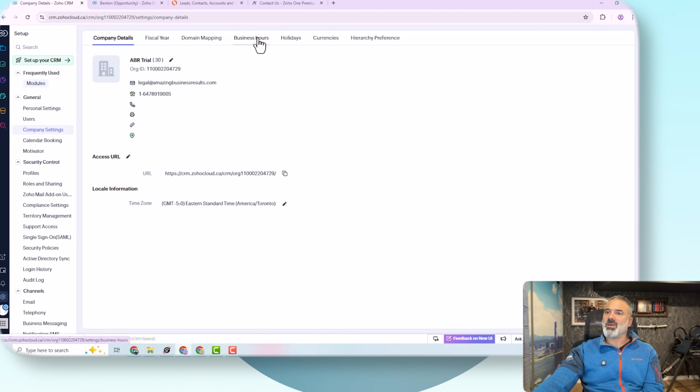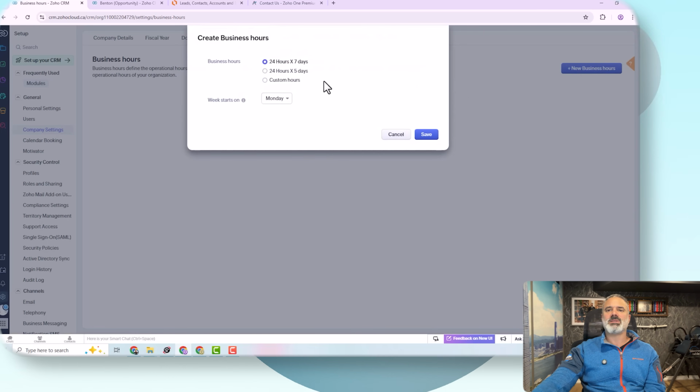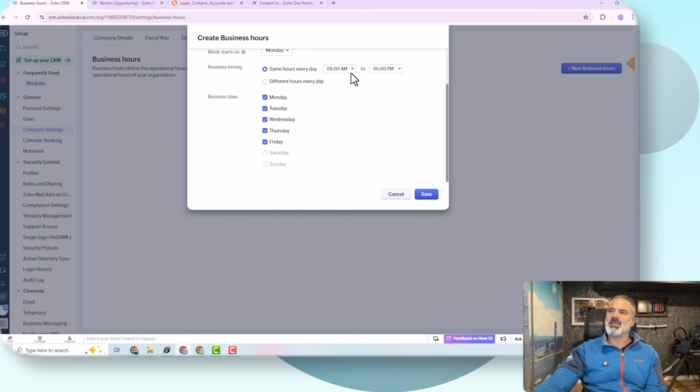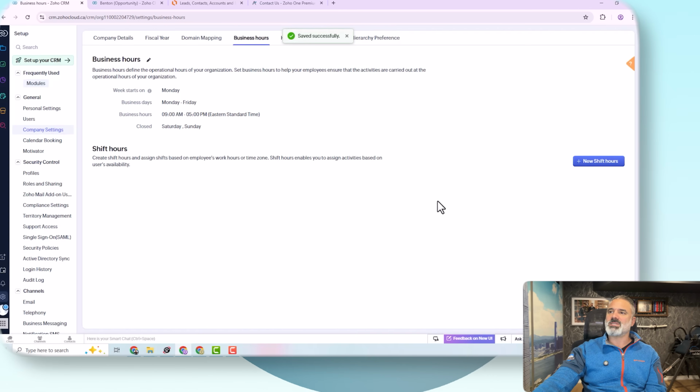And one more thing, very important, you will have here the business hours. Set up the business hours. The main reason is that at some point you are going to create automations and workflows and blueprints. You will need to tell the system when to use those automations. You don't want to have someone receiving an email at 3 a.m. It doesn't make sense. Or God forbid, text messages. It's devastating to your brand. So make sure that you are creating the business hours, and it will be part of the system.